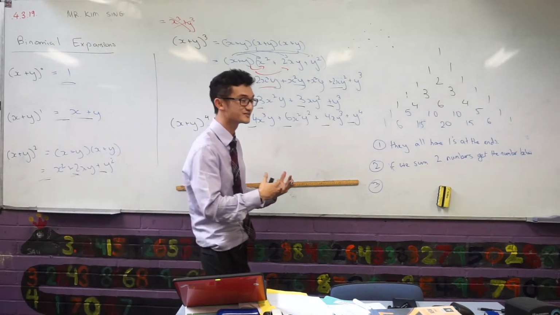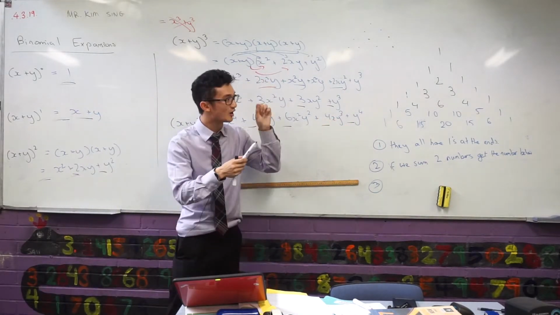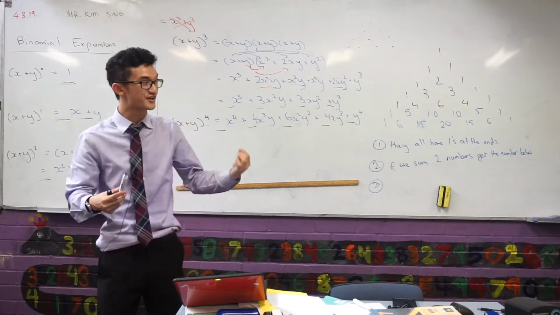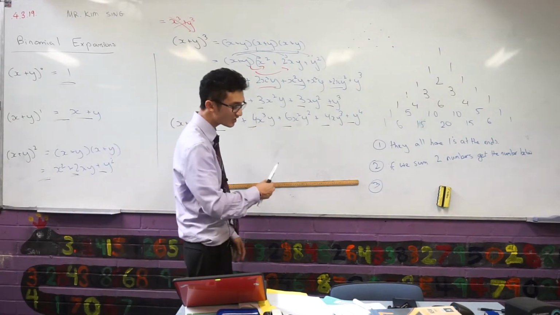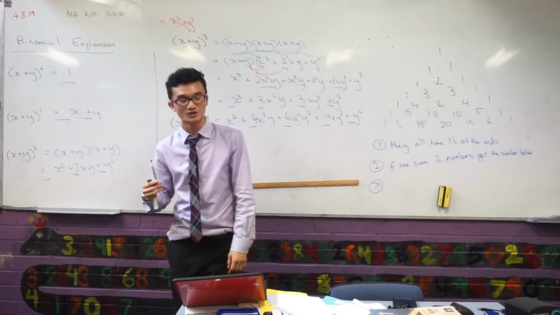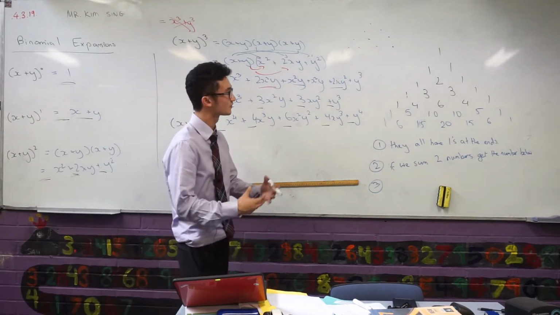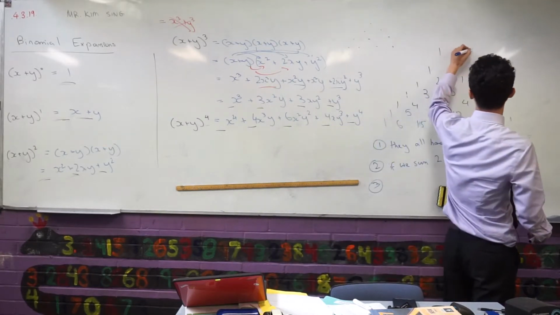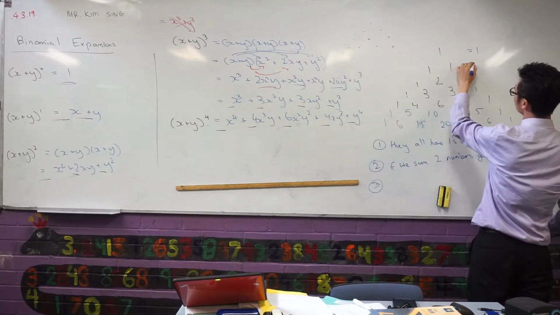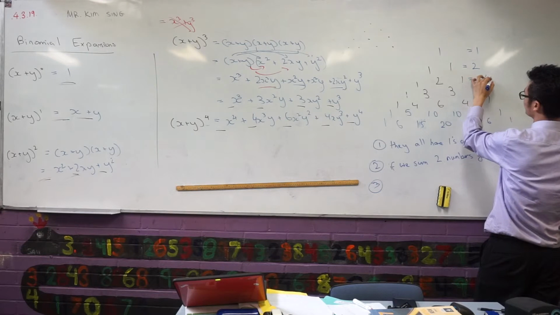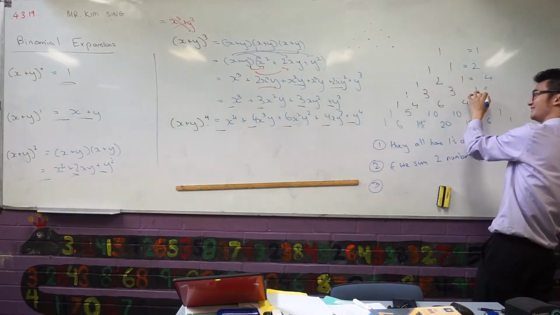So what I'm going to do is give you a hint. I want you to sum all of the numbers on each row. Has anyone got it? When you sum them up, the first one is obviously just 1. What's the next one? 1 plus 1 is 2, 4, 8.